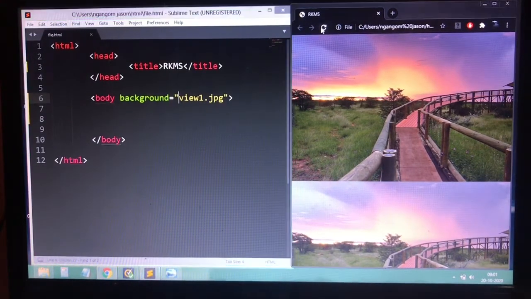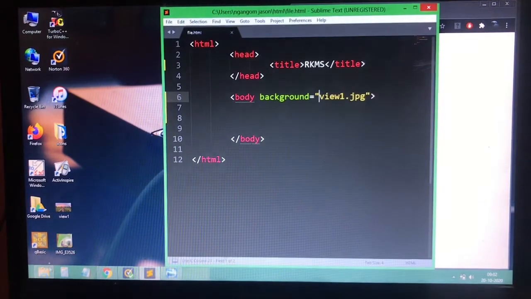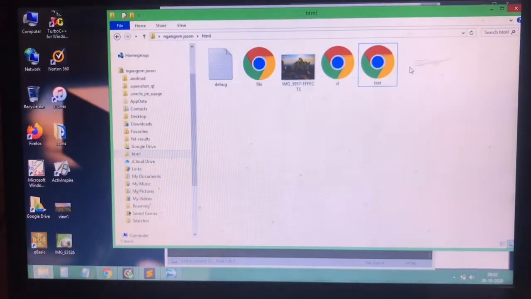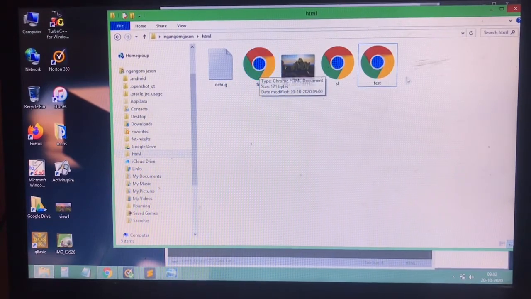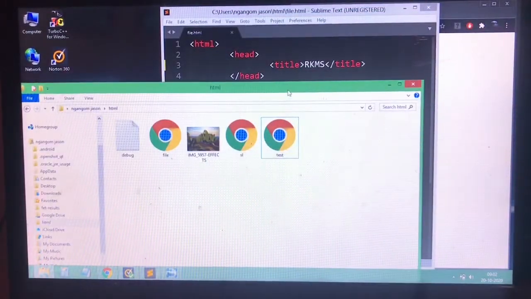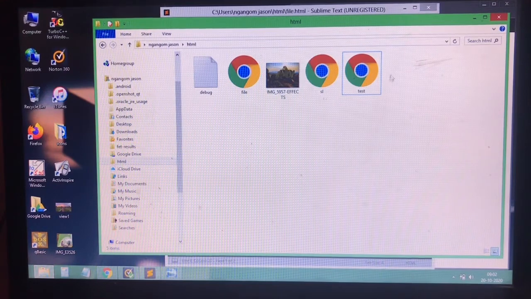Now refresh it. Now there is a problem. Look here. Did you see that? I have moved that picture from the folder where it was with the file. The picture which we have in the background is saved in the same folder, that is the HTML folder we created before starting our class. The picture that we keep in the background is saved in the same folder where we are working, with the working file.